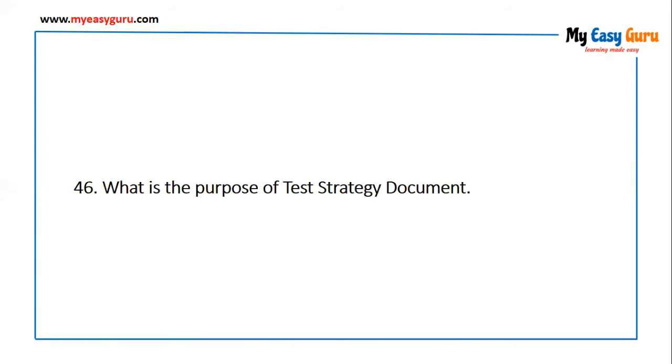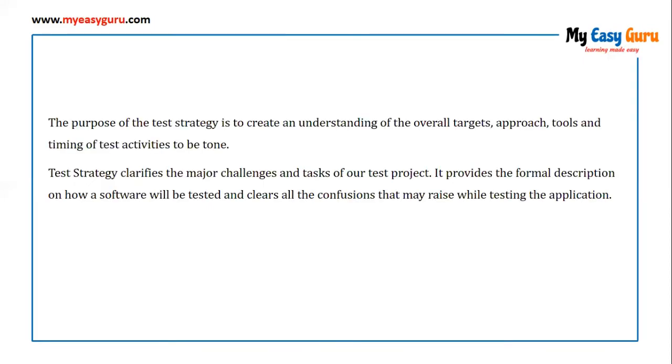What is the purpose of the test strategy document? The purpose of the test strategy is to create an understanding of the overall targets, approach, tools, and timings of test activities to be done. The test strategy clarifies the major challenges and tasks of our test project. It provides a formal description of how software will be tested and clears all the confusion that may arise while testing the application.